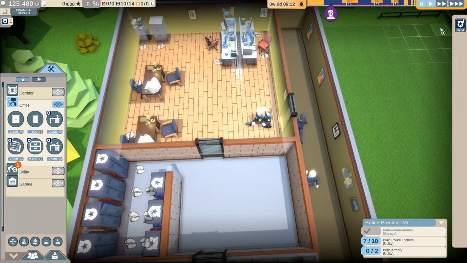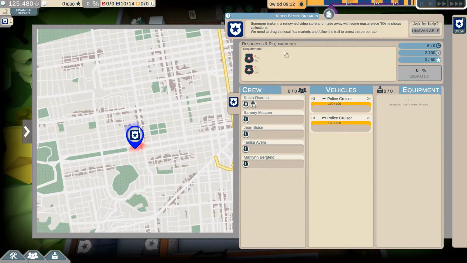And there is already an emergency over here. What we have is that somebody broke into a renowned video store and made away with a masterpiece 90s TV shows collection. We need to drag the local flea markets and follow the trail to arrest the perpetrator. This screen works as following. It tells you on the top what the requirements are. You need 2 police officers. You also have a slot of 6 hours to complete this mission. So I can respond to it in 4 hours. And then if I send people on this mission, it's going to take 6. It's going to reward me 2,700 money and 60 stars.